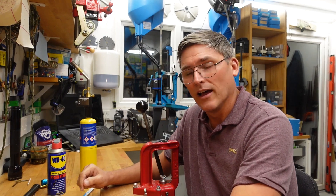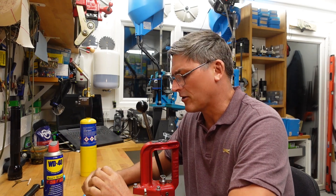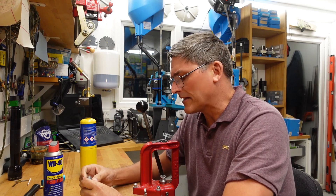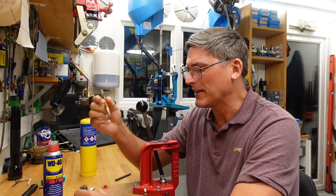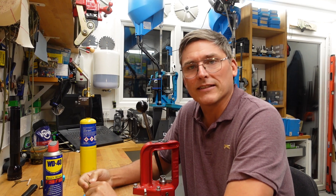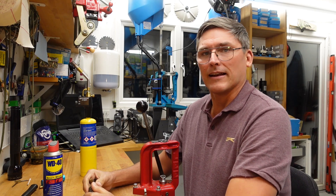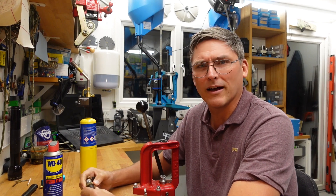This is kind of new ground for me. My initial thought is to hit it with WD-40, but I doubt that'll achieve anything — the neck of this case must have been really tightly wedged inside the top of the die. The other thing worth mentioning is that if we're prodding at this with metal tools — I have this little brass punch and I'm tempted to give it a whack — the trouble is that if we scratch this die on the inside, it is very difficult to polish out a scratch. I've had several attempts and I can usually remove the scratch, but somehow it returns.